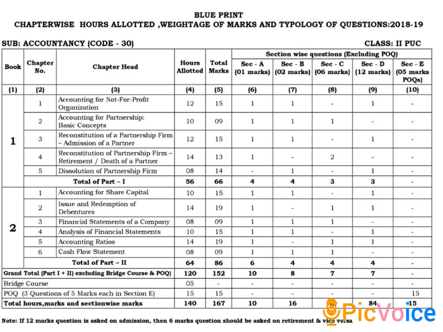Your first chapter: what is a not-for-profit organization? As the name says, a not-for-profit organization means the main motive is not profit. The main motive is service to society, for example hospitals and educational institutions. So we will learn the accounting of not-for-profit organizations. This chapter is allotted 15 marks. Out of these 15 marks, there is one question for Section A, one question for Section B, and one question for Section D. There is no 6 marks question.